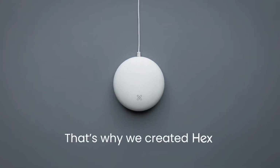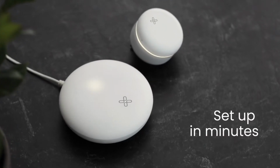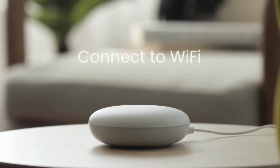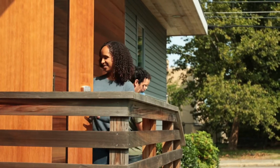That's why we created Hex, a revolutionary home security system that can be set up in minutes. Simply download our app, plug in your devices, connect to your Wi-Fi, done. Now you can confidently manage your home at any time, anywhere. So, how do we do it?